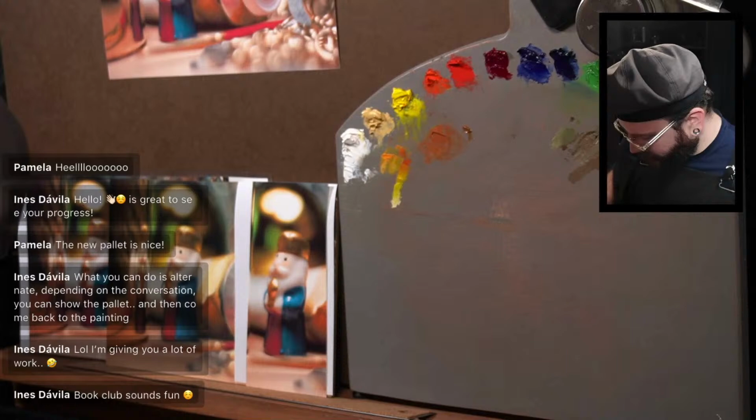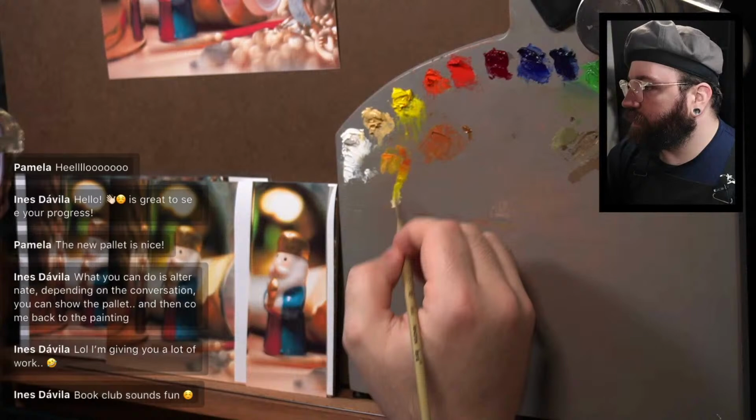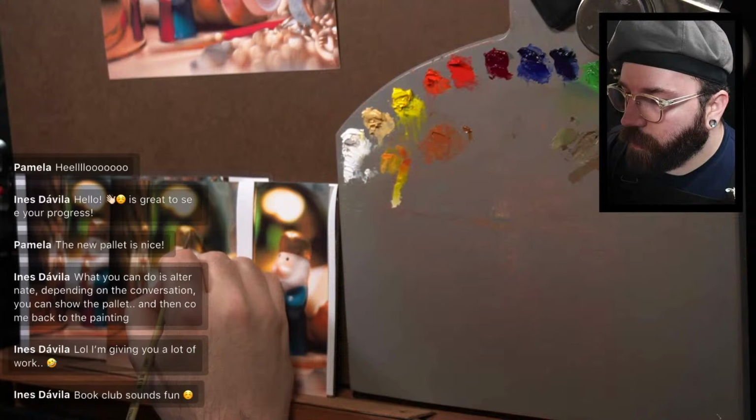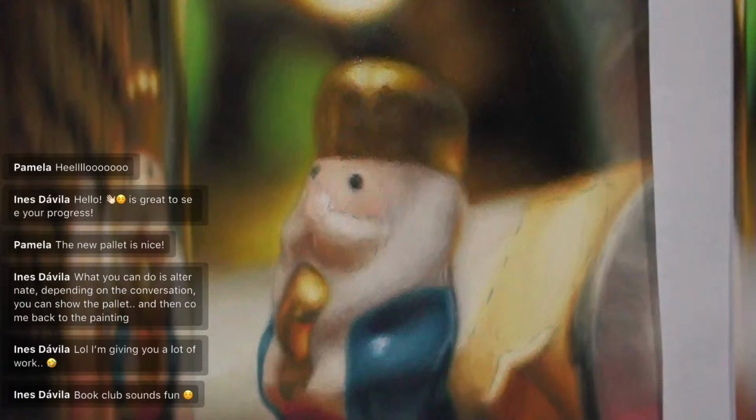Of course, you do have these parts down here, these greens and blues that I love so much. So, gotta put those in as well. But in general, that's what I'm looking for in some gold. So I'm gonna take a little bit of that, put that on there, see if I can get that nice transition. And it may end up looking better if I were to raise the chroma more in subsequent glazes and subsequent passes. So I may end up doing that.